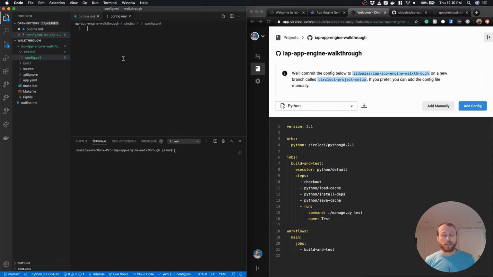And then within this config.yaml file, we're going to define two things. We're going to define a workflow, and that workflow is going to say each time we push to the master branch, run this set of jobs. And then we're going to define that job, and that job is going to contain the logic where we actually build our documentation site and deploy it to Google App Engine. So the first step is going to be to set up that boilerplate code and to create just sort of a hello world workflow that's not going to do any of our actual logic, but just echo hello world so we can confirm whether we have the workflow set up correctly or not.